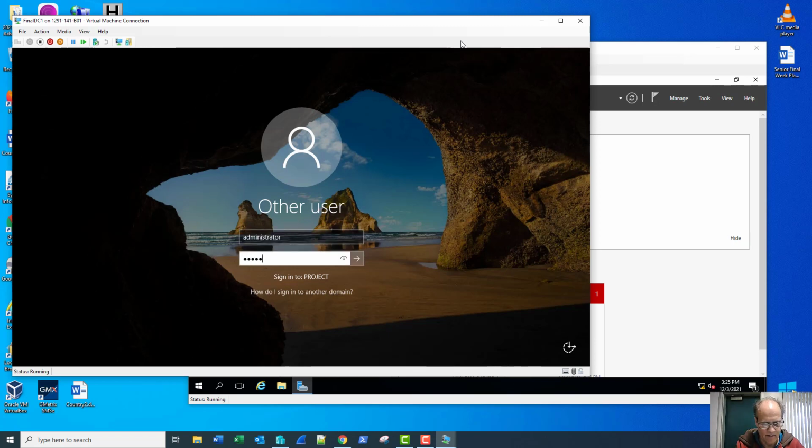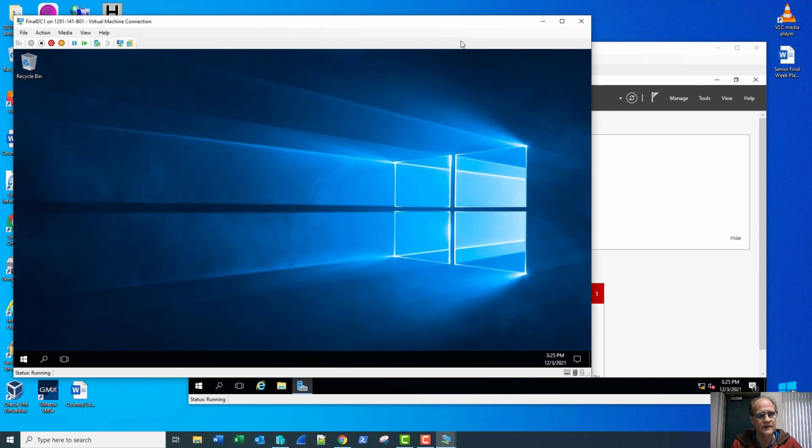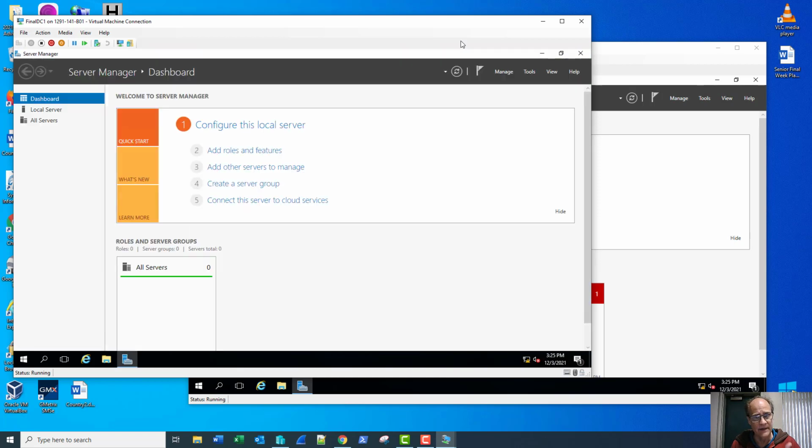using our same password. Remember, when you promote your first server to a domain controller in your first domain, it takes those local credentials and applies them. This is another reason why we need to change those accounts up, because that local administrator account doesn't just become the domain administrator, it becomes the enterprise administrator. That means it doesn't just have the keys to the castle, it's got the keys to the whole kingdom.